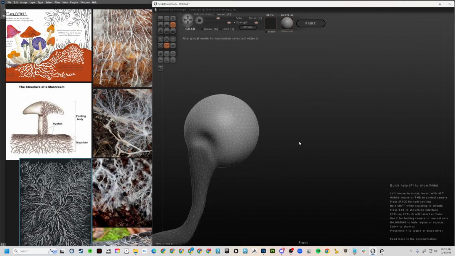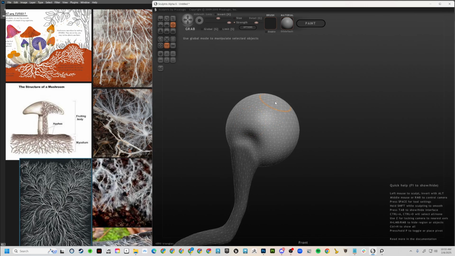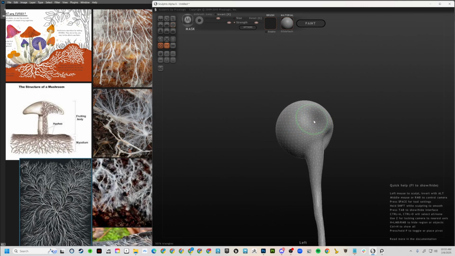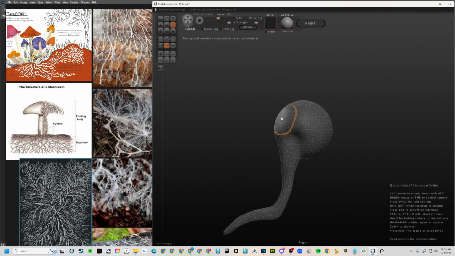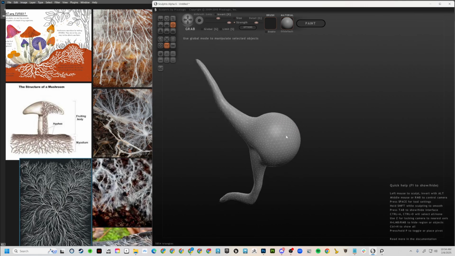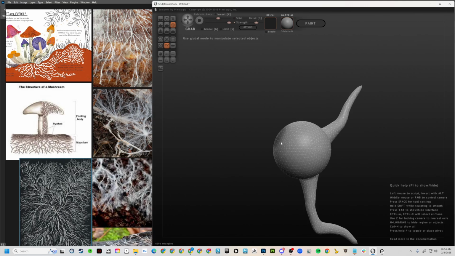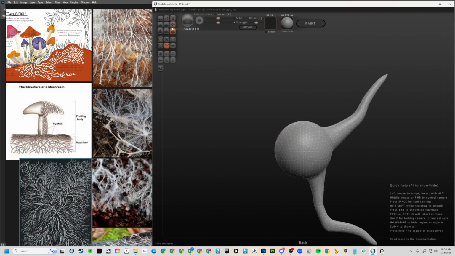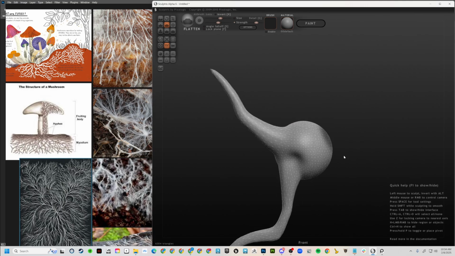There we go. So I can Control tap, that reverses the mask. Control drag clears the mask. So there we go. So I can go back in here and mask off another area. Control tap and pull that up in the other area. Control drag, and then to the side over here. And yeah, I'm just going to continue this. Maybe use the flatten key. Nice big one. Maybe flatten the back side of it a little bit, so that I'm getting almost like a little coin shape to pull the mycelium shapes from.